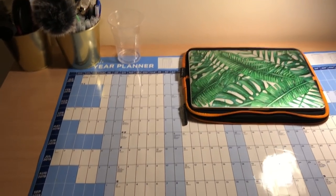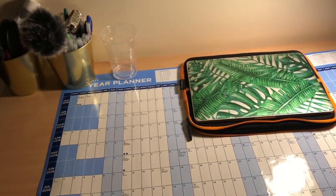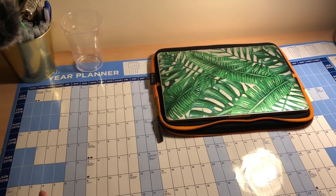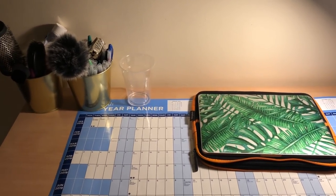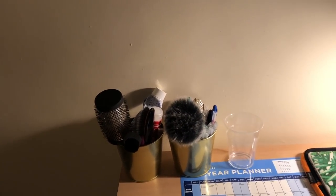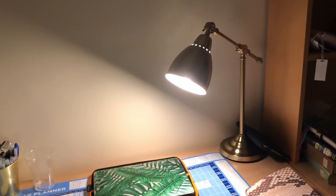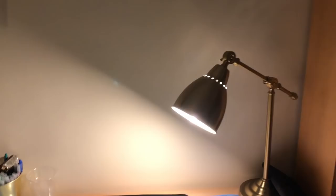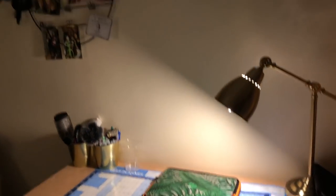I don't write on the timetable because I think that would make it look a little bit messy, but it is nice to just be able to visualise your weeks and see how many more weeks you've got left of term. Just in some little pots I keep my hairbrushes and some pens, and there is my laptop and my lamp — another lamp I bought before coming to uni. As you can see I've got a generally gold theme running around the room and I just think it makes it look much nicer.